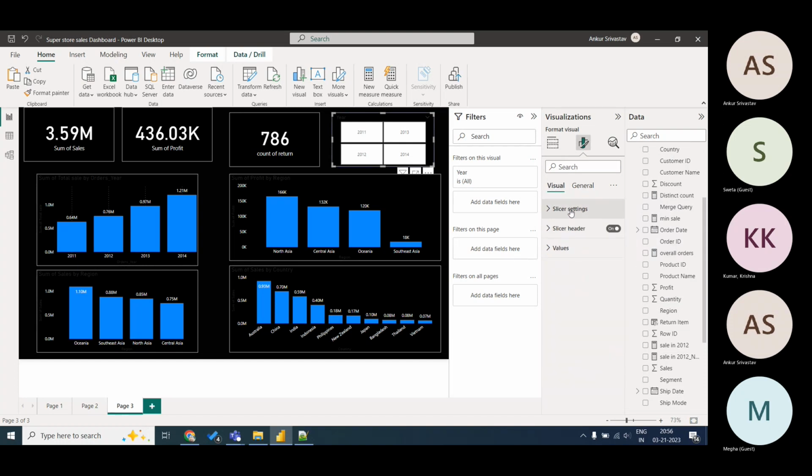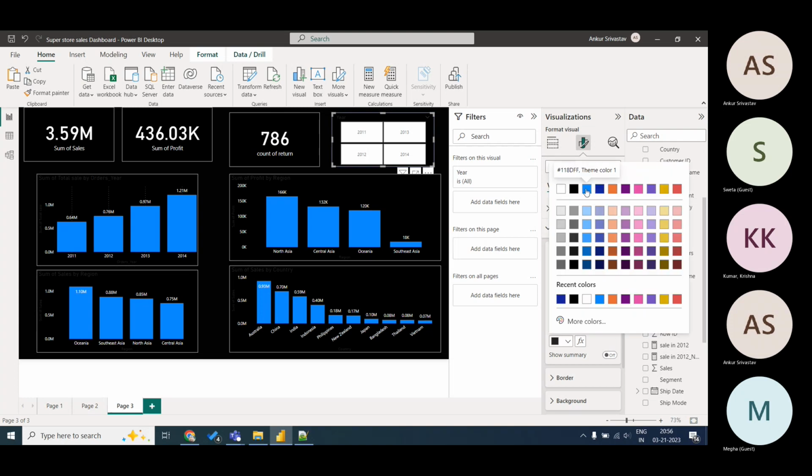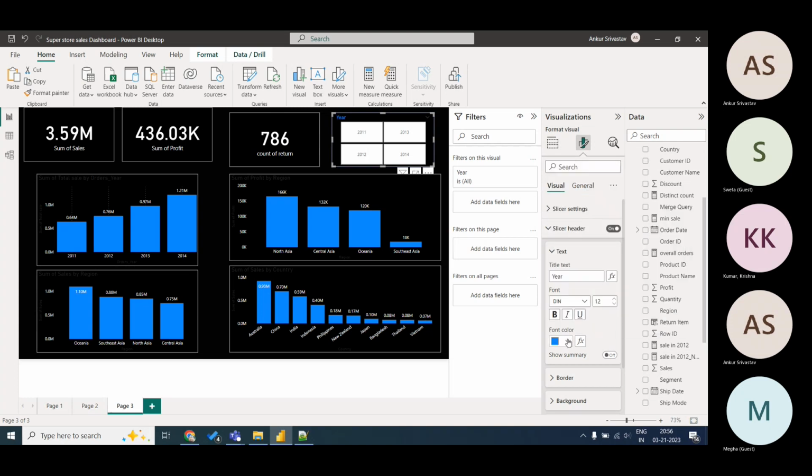Go to the visual, slicer setting, style, okay, selection header, that is header, this is your text, this is a border.